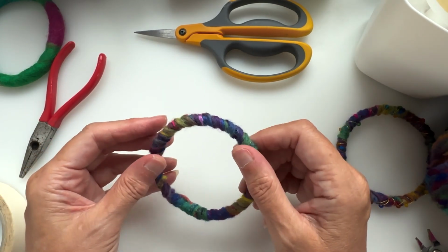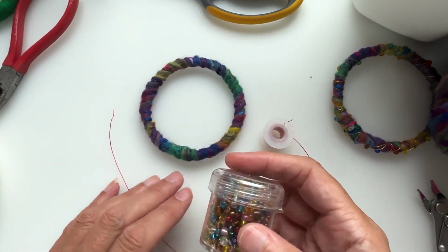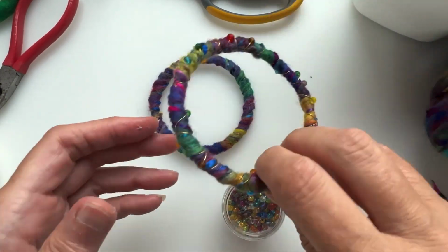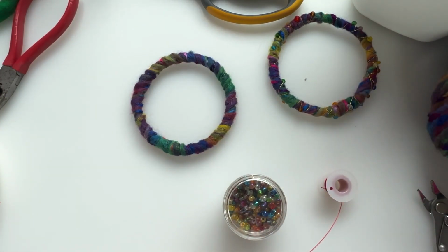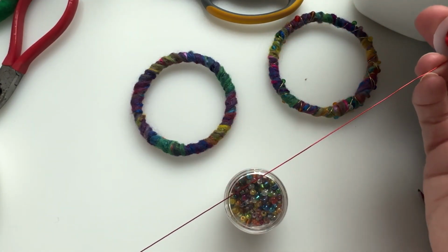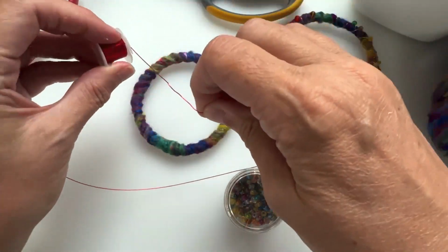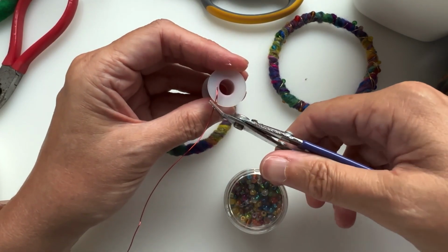So the next thing we're going to do is get some wire and some beads. I've got these funky beads here that are going to go on my bracelet. I've got some red wire for a change. I think I used gold on this one, so I'm going to go red. These were frosted beads. These are more jewel colours. So I'm trying to figure out how long I want this to be. I want it to maybe go around twice. Obviously, I'm going to wind off a bit more than I think I need, because I can always use the rest for another project. So that's fine. Cut it off.